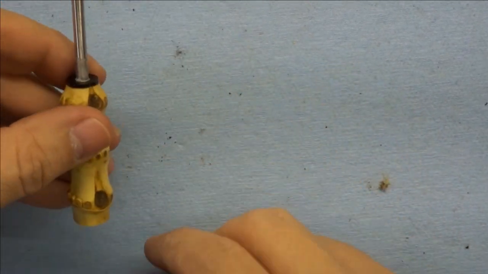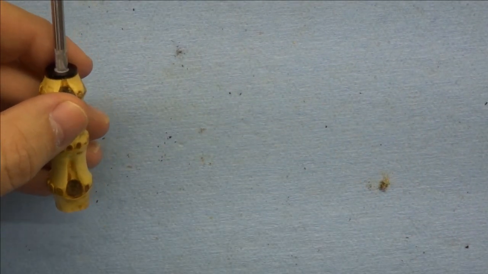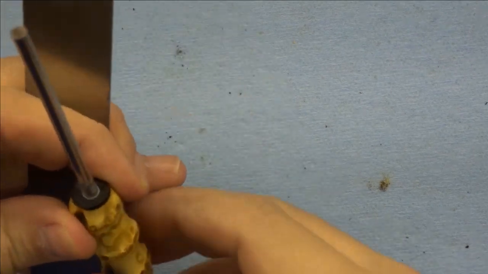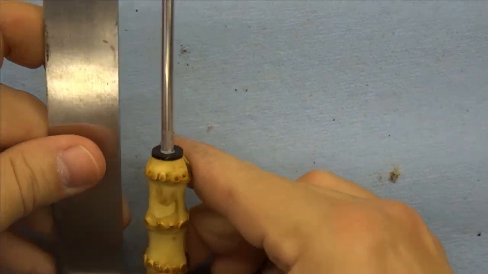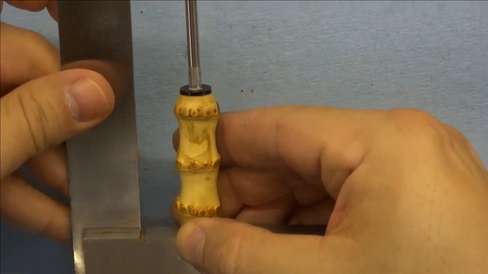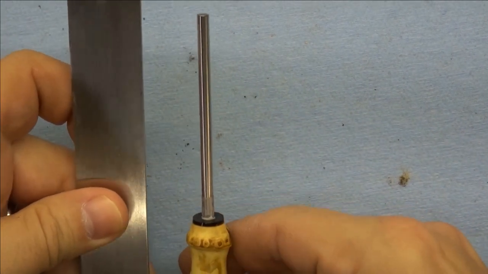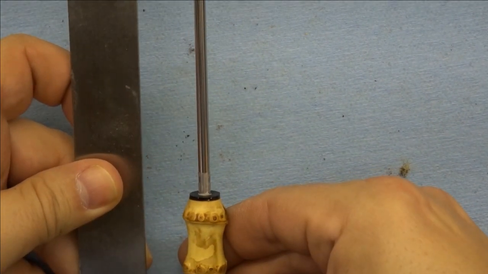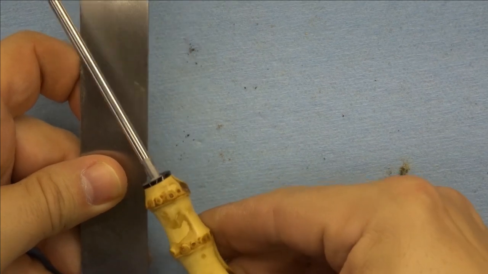If I stand this up and there's no way that you can see this but let me see if I can actually demonstrate this. So if I stand this here, this is a machinist square, hopefully you can see that that is pretty much running dead on parallel, which is what we want.